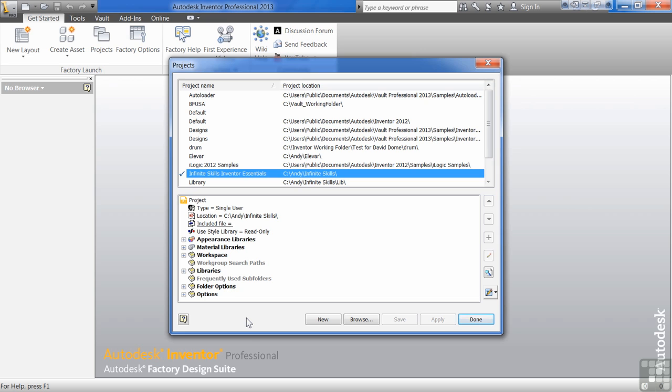That's the safest bet. It causes all kinds of problems in Vault, and dogs and cats living together. If you get 20 or 30 projects going, you can't share information between those projects. It just kind of defeats the usefulness of Inventor. So I just really highly encourage you, stick with one project file and get it from somebody else. If you're a newbie, use the default or the designs project, or you can use this Infinite Skills one. I will make sure to include it in this chapter as well as in chapter 1 so that it is there for you to use if you want to. But like I said, try to stick with one. Don't jump back and forth too much, and you should be good to go.